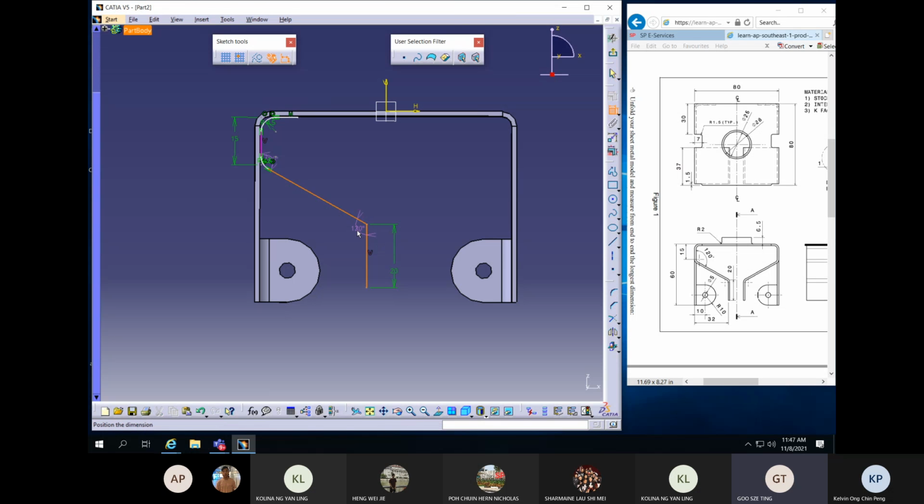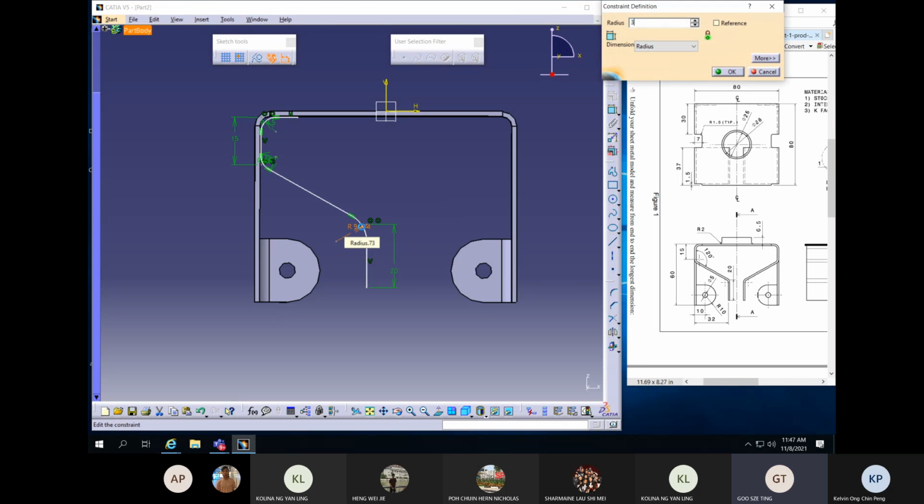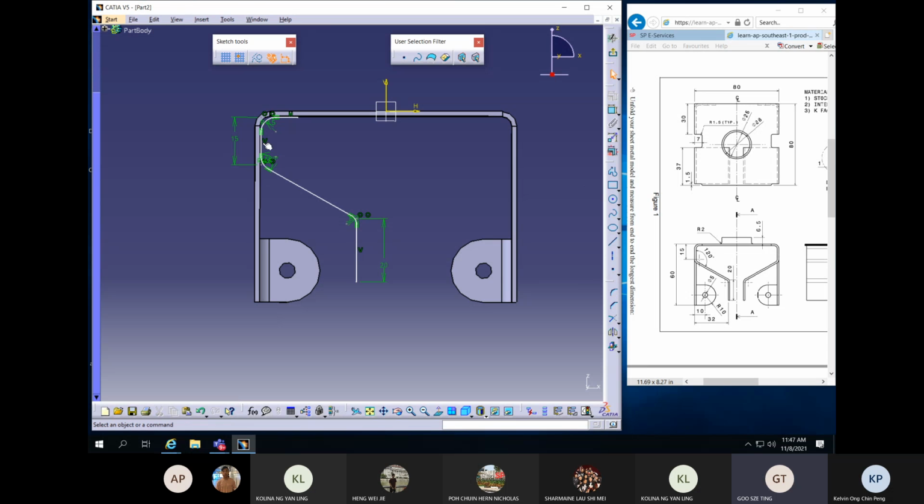Do we just use a spline to draw out the entire shape? Your dimensioning will be more difficult then. You need a sharp point to measure the distance, right? If you don't have the sharp point, then how are you going to measure the distance? You know what I mean? So radius here, here to here. Internal radius is 3. I'm missing one distance here, which is the height, 32. So the distance from this line to this line, 32.